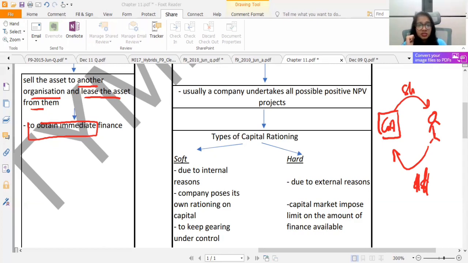Next, the reason why the company does not want to raise finance via external finance, for example via debt finance, is because the moment you increase your debt finance, this increases the gearing of the company, the financial risk of the company. And as a result of increasing the gearing and the financial risk, this may, in the longer term, if your financial risk is too high, lead to the company going through liquidation issues or bankruptcy risk.